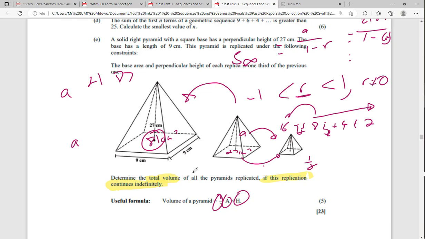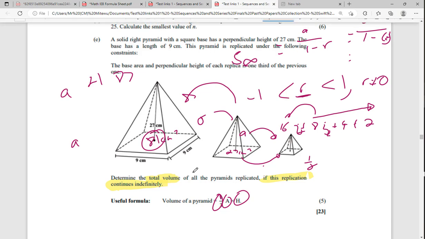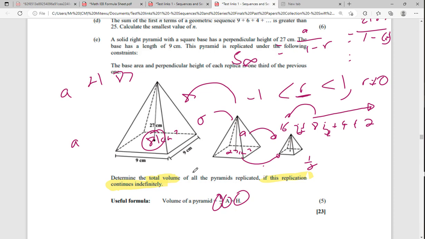But the principle remains the same, right? That's why the common ratio didn't change, because then the thirds kind of cancelled out. But okay, you don't have to think too much about that. But point is, don't forget that. Don't make that silly mistake that I just made. But you get the idea. So you take the one on the right divided by the one on the left, and you find your a value. So a third multiplied by the area of the base, which is 81, multiplied by 27, that gives you 729.